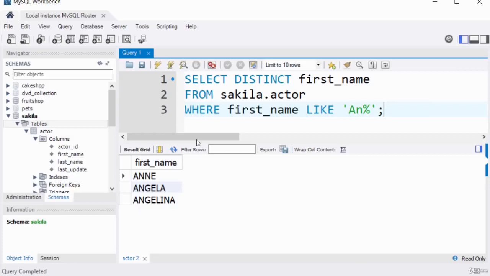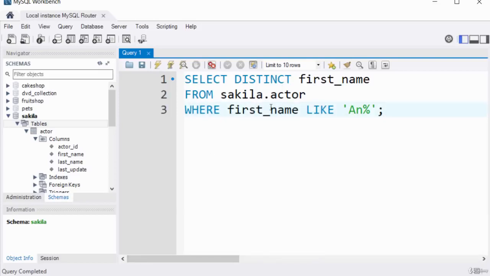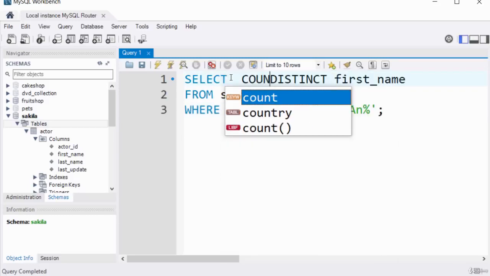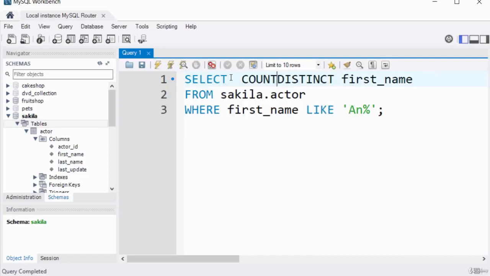So I'm just going to exit out of this query window by clicking on the X. So I'm going to modify this query to include a count. So here I'm going to say select, I'll do a space, and I'll say count. Count is an aggregate function, and you have to include aggregate functions in parentheses. So I'm going to wrap this in parentheses here. All right, so make sure there are no spaces when you use the count. You can see here there's no spaces between the parentheses.